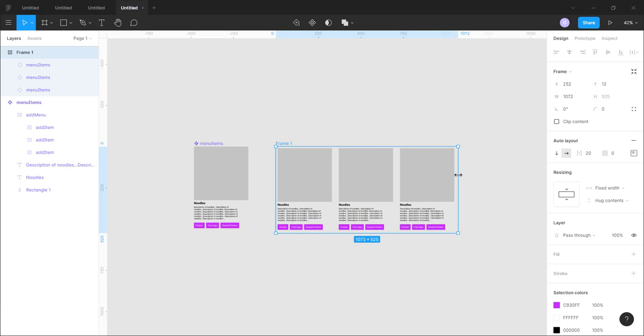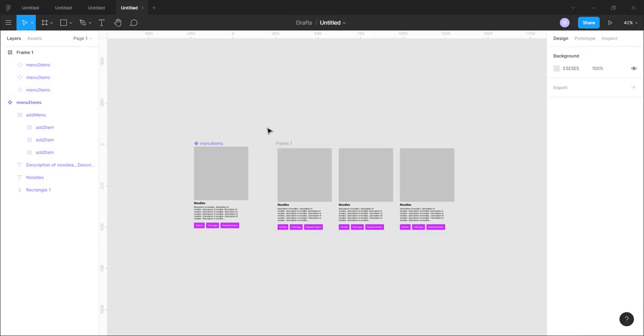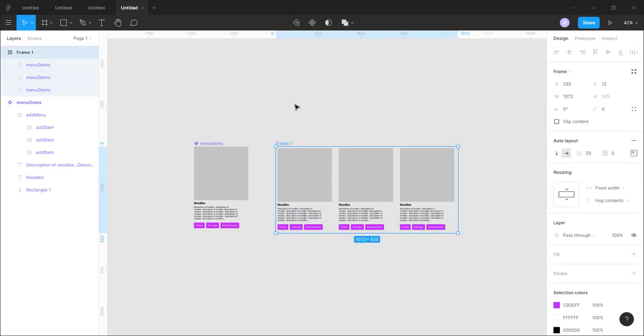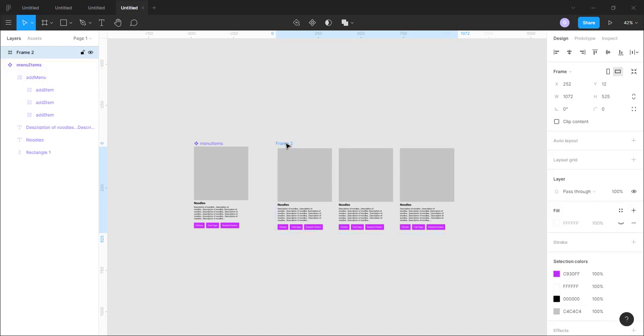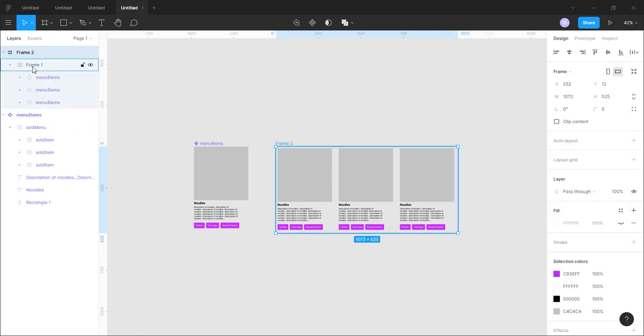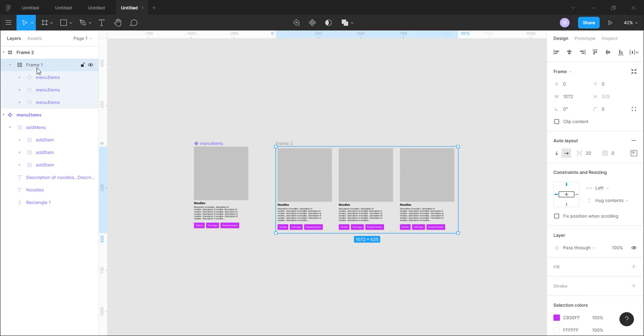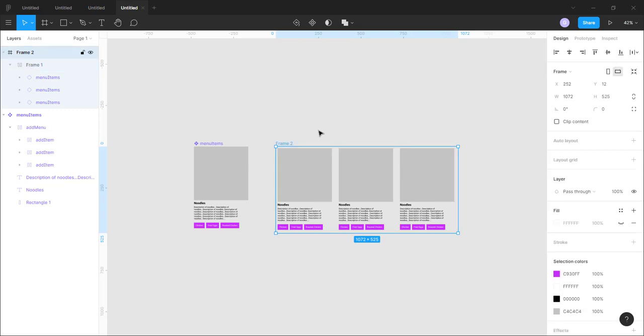Now, if I want this to have auto scrolling, the way I have to do it is to put them in a frame, just a basic frame, not an auto layout frame, by pressing Ctrl Alt G on my keyboard. See, this is the basic frame, while this is the auto layout frame.